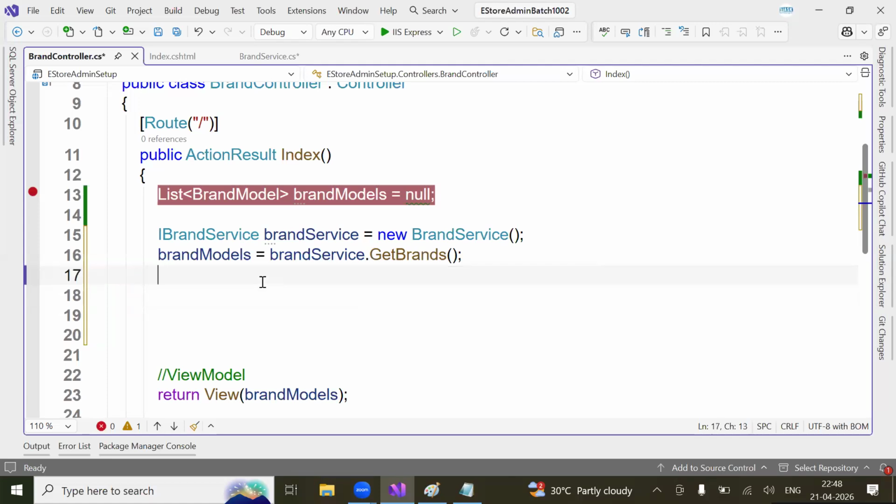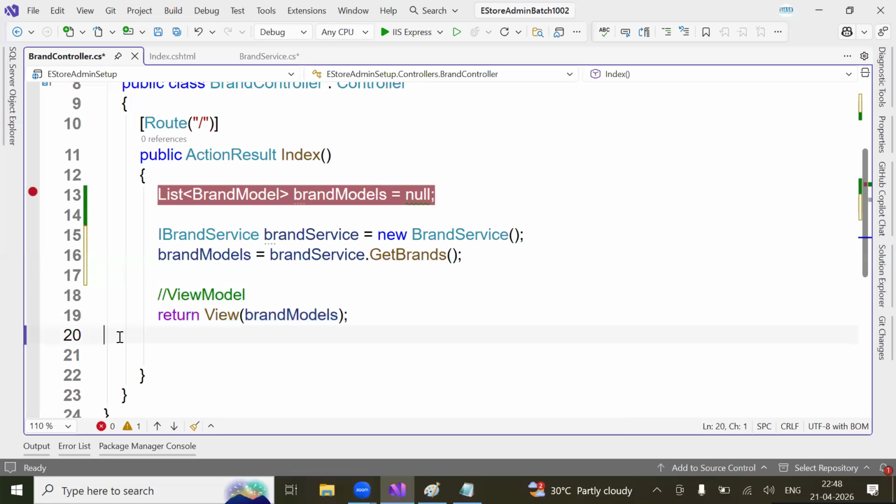Okay, fine. So you have IBrandService brandService equal to BrandService class. Now, tell me one thing. If I have 20 action methods, do I need to create an object for each of the 20 action methods every time? Is it the right practice? No. We should not create the object at the controller level. What we need to do is create the object at the middleware level for this class. I'm planning to create the object in the middleware level class. How do I do that?